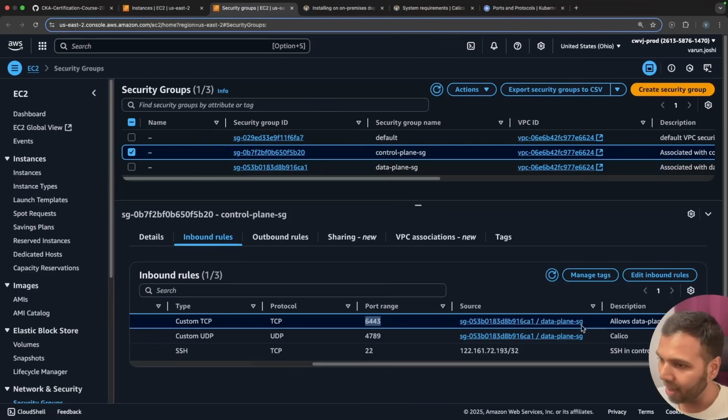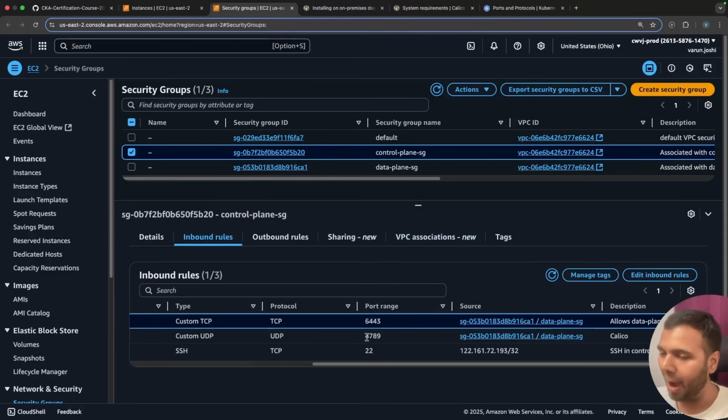So any ENI, any worker node that is associated with this security group is allowed to speak with my API server. Why with my API server? Because control plane SG is the security group that I will associate with my control plane node.